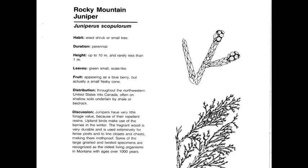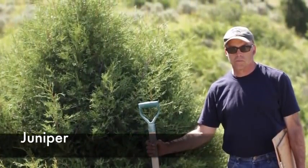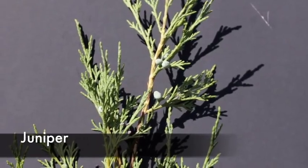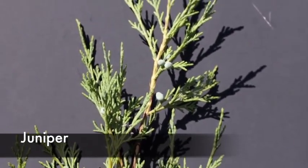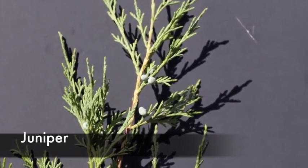Juniper, or Juniperus species, indicates there are several juniper species in Montana, the most common of which is Rocky Mountain juniper. The leaves are distinctive in that they look like alligator scales — they overlap very strongly — and they typically have blueberries. Juniper is a tree that can grow up to 20 to 30 feet tall, though this one is about six to eight feet. The best characteristics to identify it are the scaly leaves and the presence of little blueberries in the case of Rocky Mountain juniper.